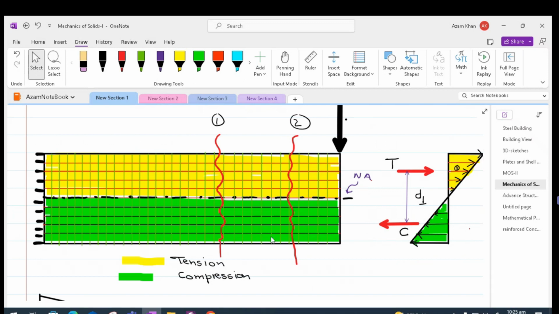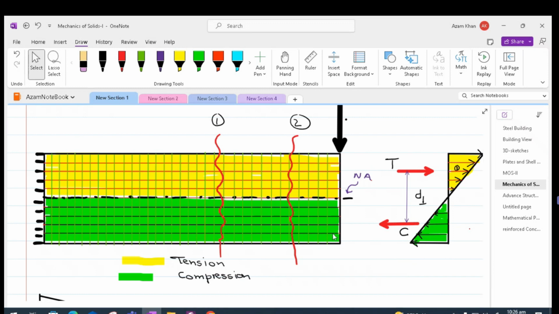We can see that at the neutral or centroidal axis, the force is zero. So the fiber which is at the neutral axis or the centroidal axis has no force. This can be appreciated by our thought experiment. As we know, the top fiber under the available loading and support condition is in tension, and the bottom fiber is in compression. So it is obvious that some fibers are in tension and some fibers are in compression.